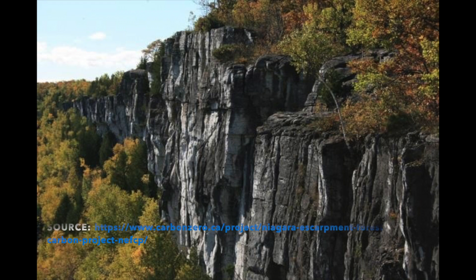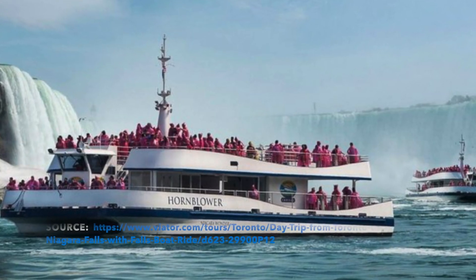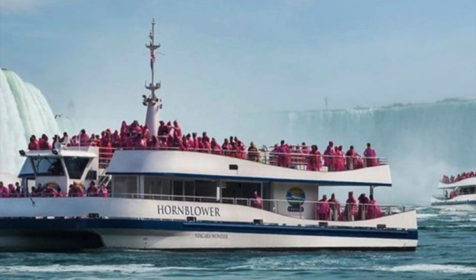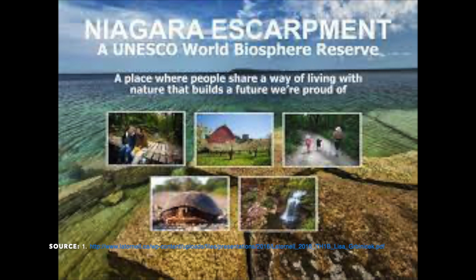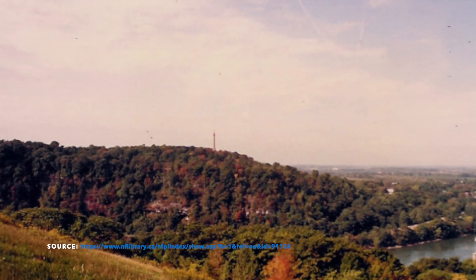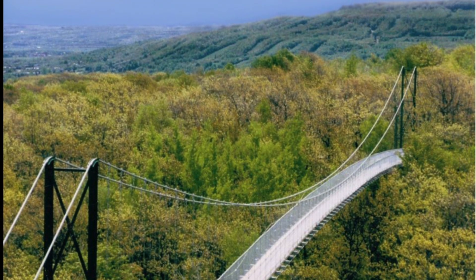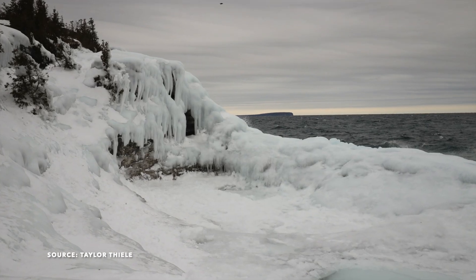Although many people in Canada might see the Niagara Escarpment as just a place to do fun activities such as cliff diving in Bruce Peninsula or taking the ferry out at Niagara Falls, the Niagara Escarpment is actually a very interesting geologic wonder. With a surface area of over 190,000 hectares, the Niagara Escarpment was designated by UNESCO as a World Biosphere Reserve in 1990. This means that its landscape is protected for over 725 kilometers from Queenston Heights near Niagara Falls, along the Niagara River, to the slopes of Blue Mountains, and to the eastern coastline of the Bruce Peninsula and Fathom 5 National Marine Park.